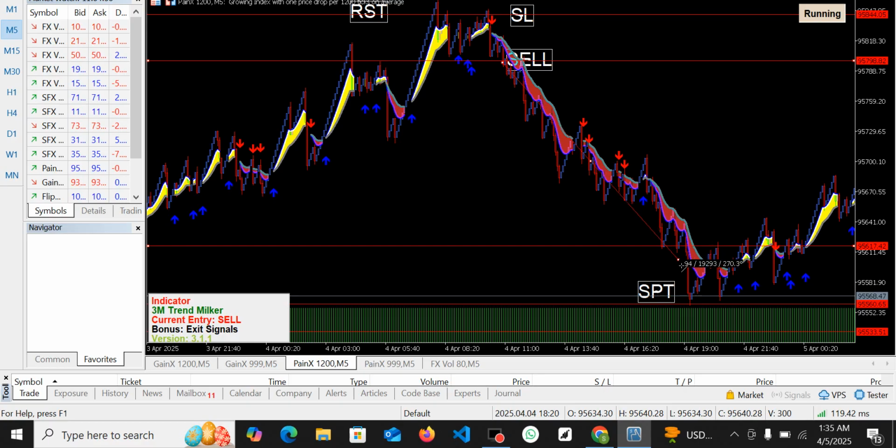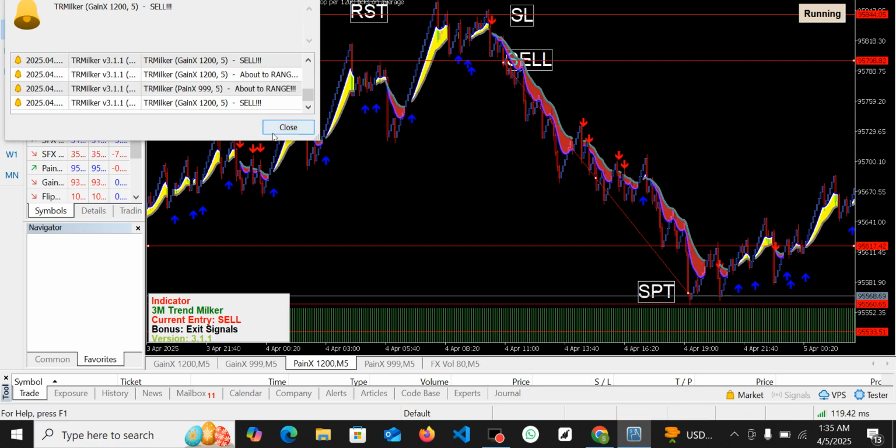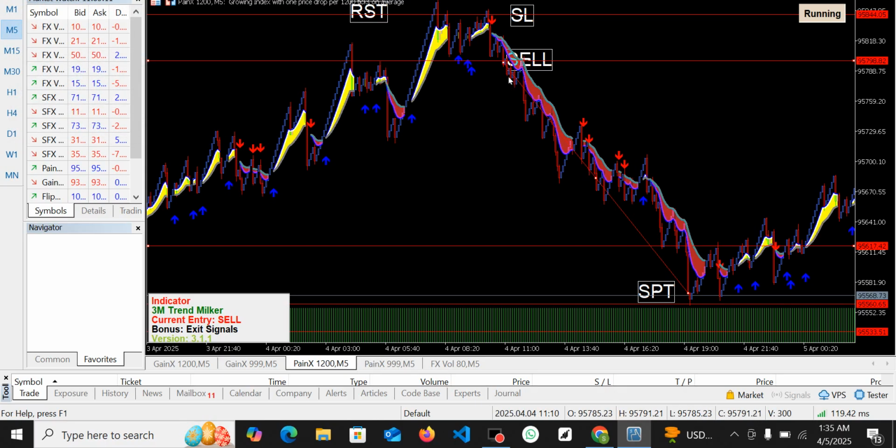Check it out, it kept on selling until it got to this support zone. So this would have been huge profit for you right from the beginning of the trend to the very end of the trend. So that is the secret about it. It is as easy as that. If you are having the trading tool, just follow the instruction and you will always get it right.